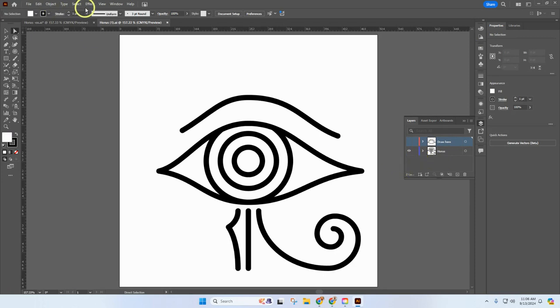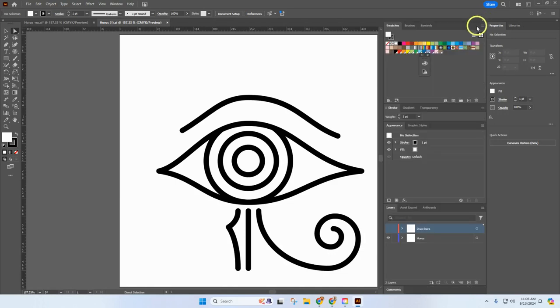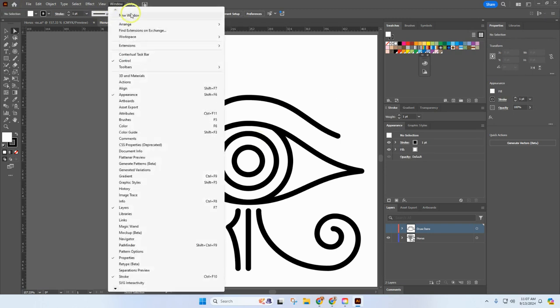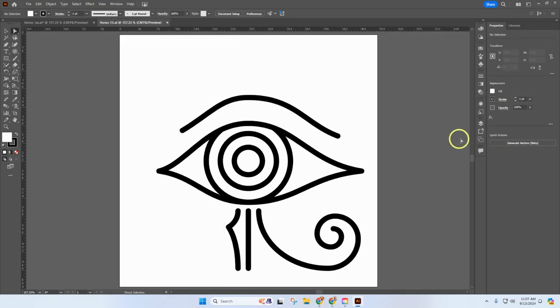So the first thing you have to do is I'm going to show you these toolbars. Maybe the toolbars are missing, or maybe some are open and some are gone. Then what you can do is go to Window, Workspace, and Essentials Classic. If it's already checked next to Essentials Classic, you go down to Reset, and it resets back to the original setting. And this is what we want. All the videos I'm using have Essentials Classic.